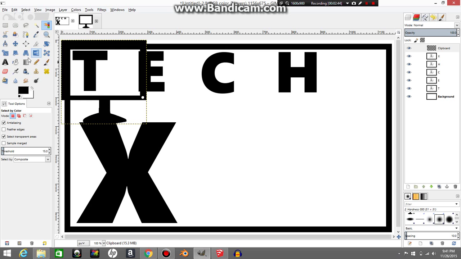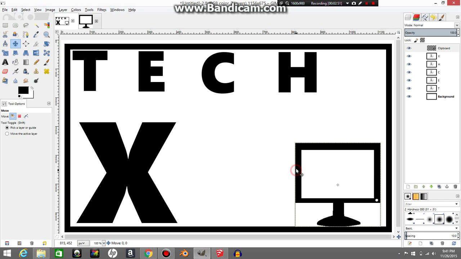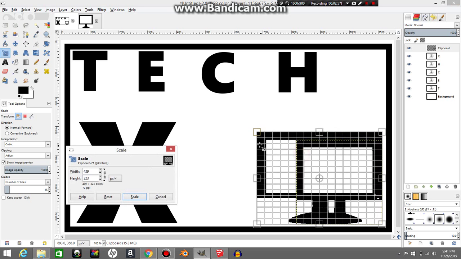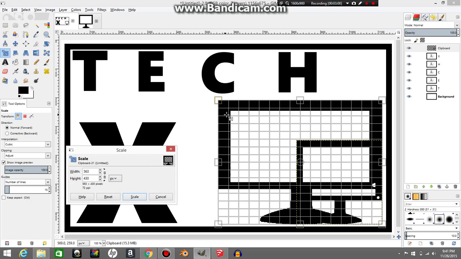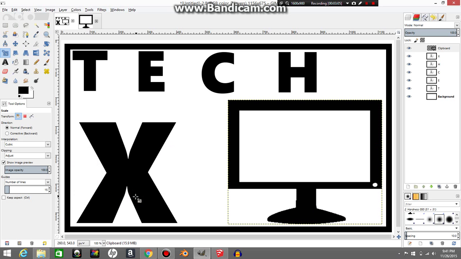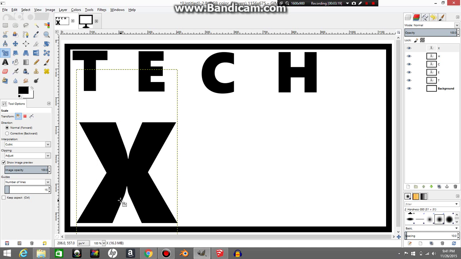Never just do paste, because if you were to just do paste, it would put it on that same layer. So let's scale this, make it big. That seems alright. And then press scale. Okay, so that seems like a pretty good thing. But like I was saying earlier, you can use a saved image. So I'm just going to Control-Z that for now. Control-Z, Control-Z, Control-Z, Control-Z. Okay, so it's finally like that.